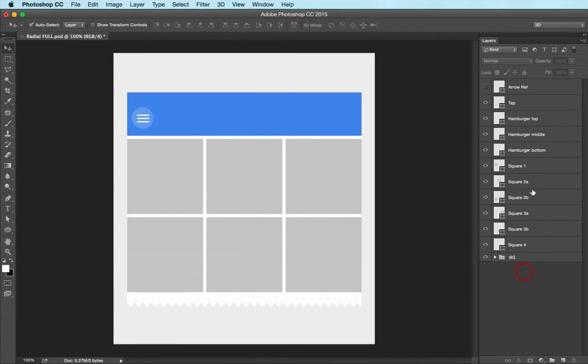So what I could have done is flatten these into essentially 3 layers, but what I've done is name them square 1, square 2A, square 2B, square 3A, 3B, and square 4. This tells me that when I'm in After Effects, I don't need to guess which one is which. I just know that square 3A and B fade at the exact same rate, and I can actually link those with an expression to keep it super awesome.